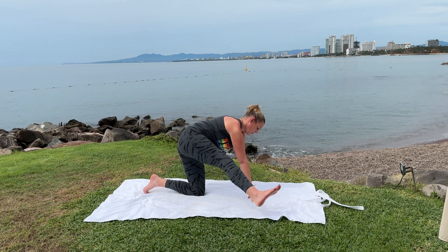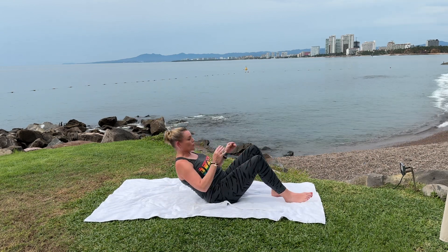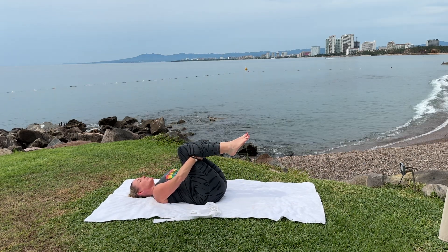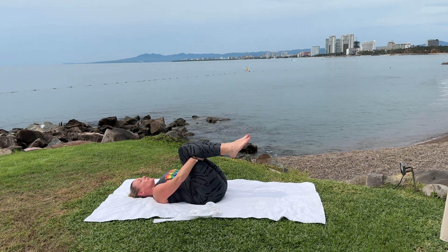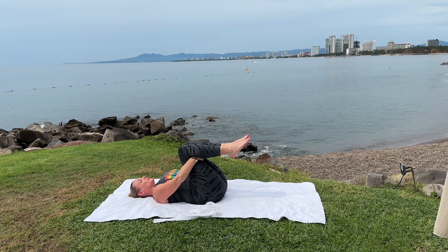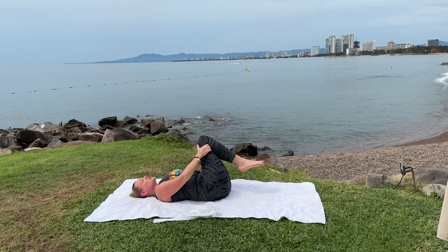Now gently release and we're going to change positions. Have a seat. Use your abdominals to roll back, and you've got your strap by your side. Give both knees a nice hug in. Feel your entire spine connected with your mat — low back, shoulders, head and neck. Everything is supported. Now with your knees together, you can stay right here, or you can circle your knees up to the sky, massaging out your low back.